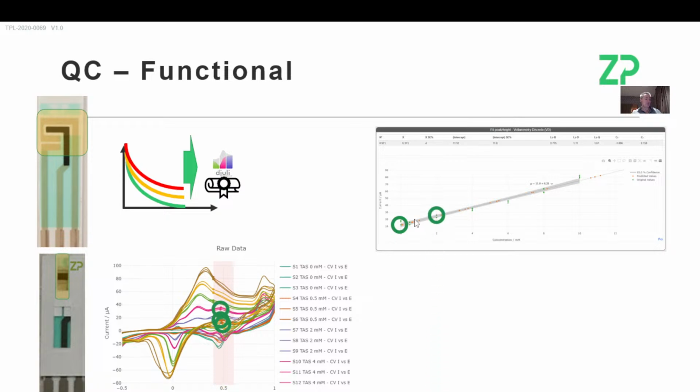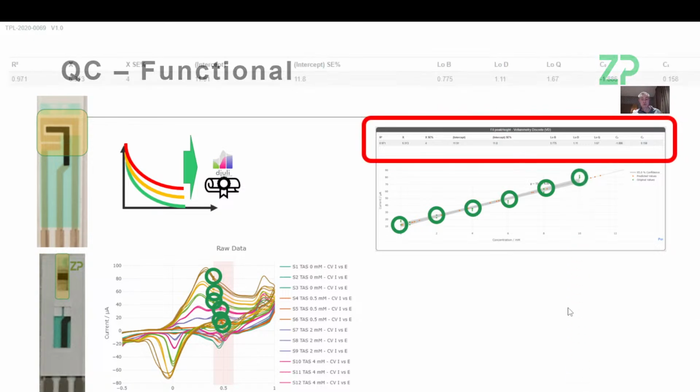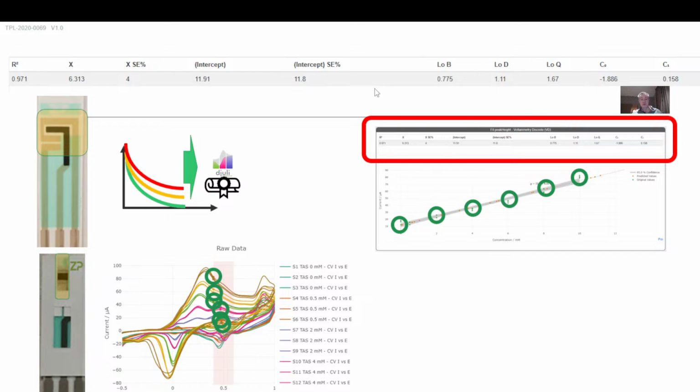So here this is all data that's in Julie, and what's happening is Julie's going in there. It's actually finding those numbers itself and plotting those numbers itself. So no spreadsheets, no errors by quality control guys. It all just gets automated, and immediately for this batch, I can see our limit of blank, our limit of detection, our limit of quantification, you know, we can see our R squared values, etc.